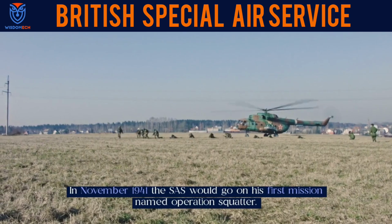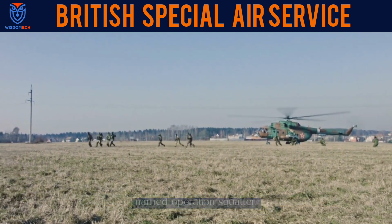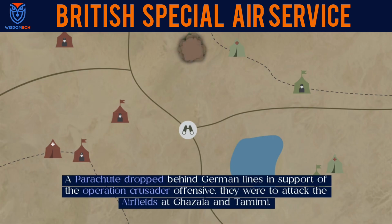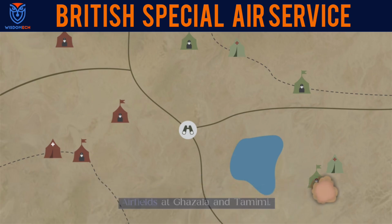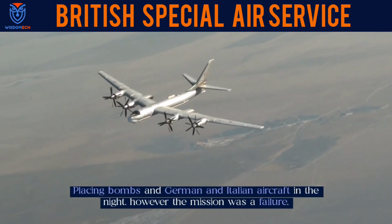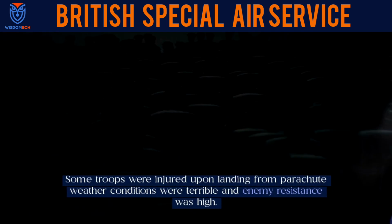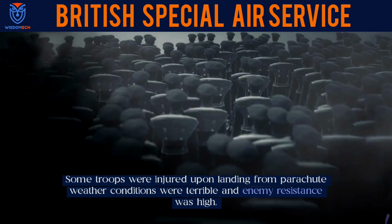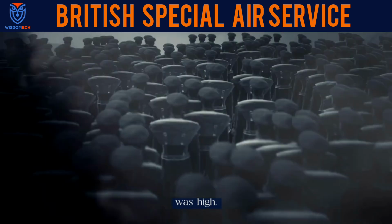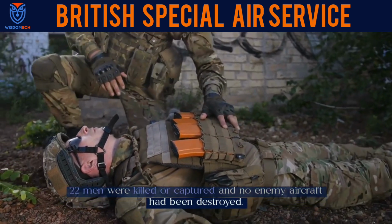In November 1941, the SAS went on its first mission, named Operation Squatter. They parachuted behind German lines in support of the Operation Crusader offensive. They were to attack the airfields at Gazala and Tamimi, placing bombs on German and Italian aircraft in the night. However, the mission was a failure. Some troops were injured upon landing from parachute. Weather conditions were terrible and enemy resistance was high. 22 men were killed or captured and no enemy aircraft had been destroyed.